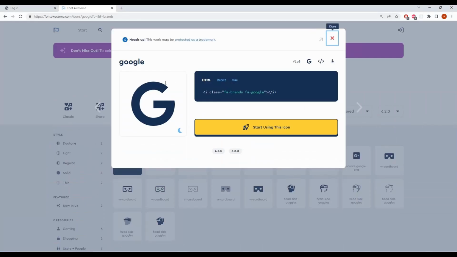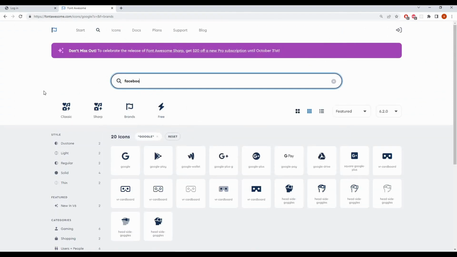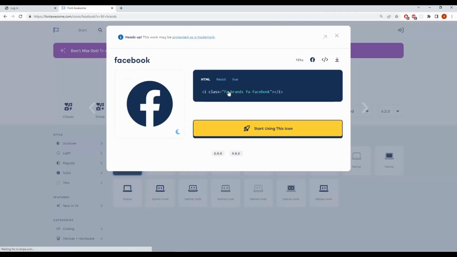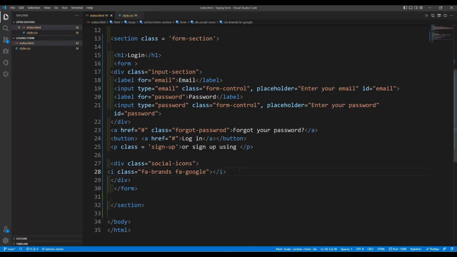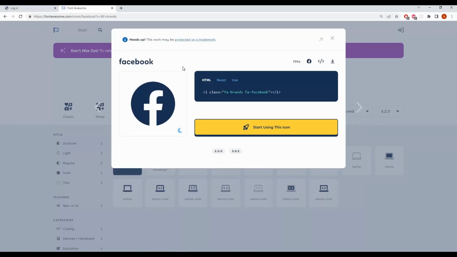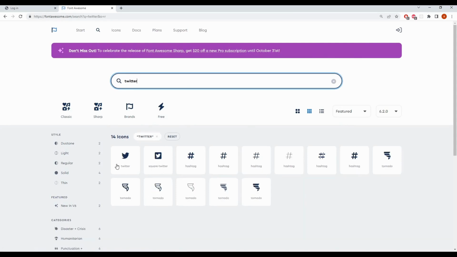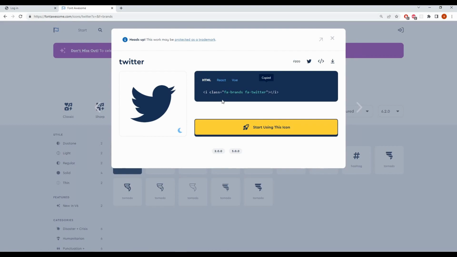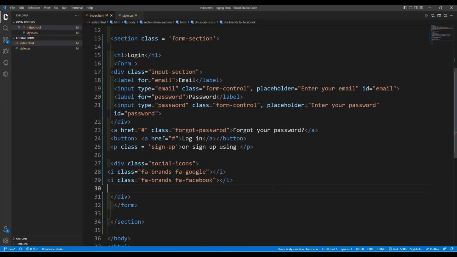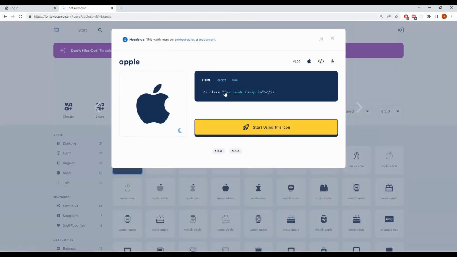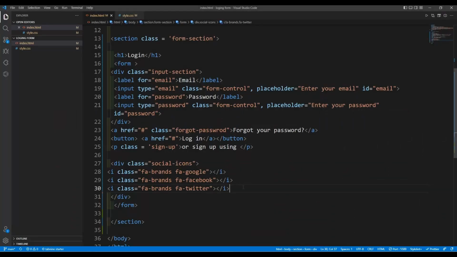Same, search Facebook, copy this, put it here, search Twitter, copy this and put it here, and then search Apple, copy this and put it here.